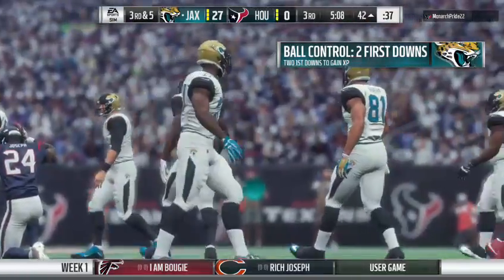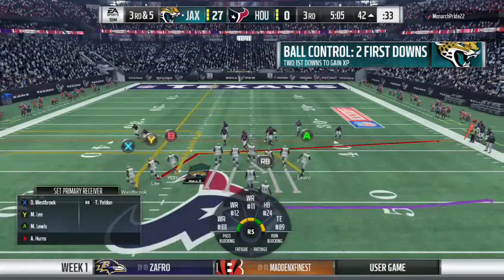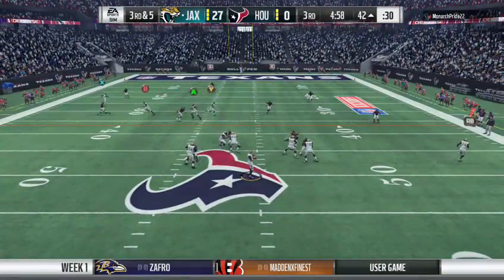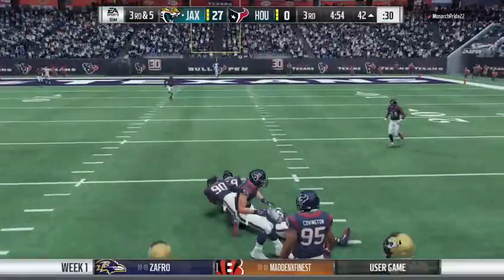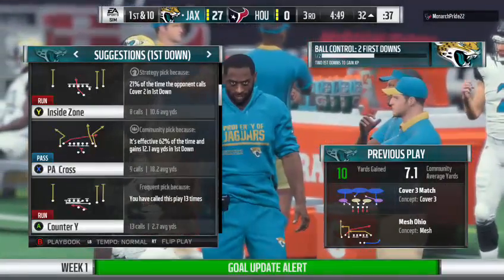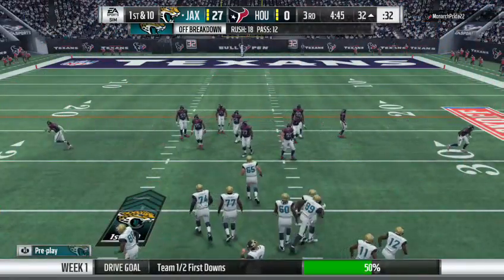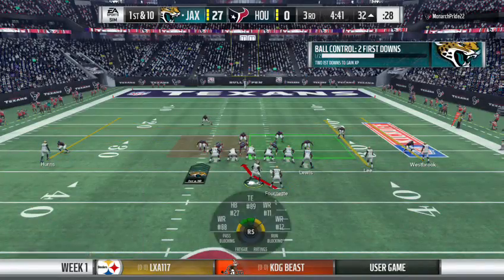This is what happens sometimes when you abandon the running game. It's hard to get back to it because once guys get out of that mentality of firing out and hitting people, it's hard to get them started again occasionally. From the gun on third down, Bortles. And some space here. And he gets it to the 32, good enough for a Jags first down. Now that definitely hurts because the mindset is getting a 3 and out there, and they don't get it done. They give up the scramble and a pickup for a first down.